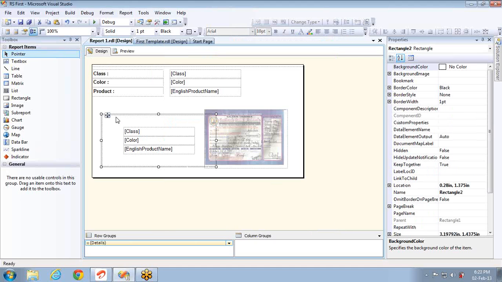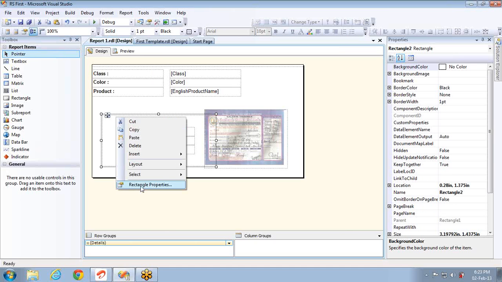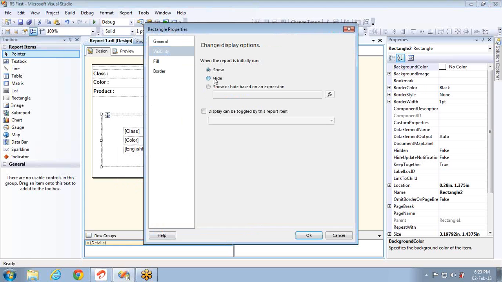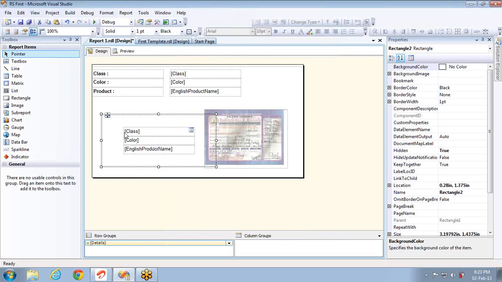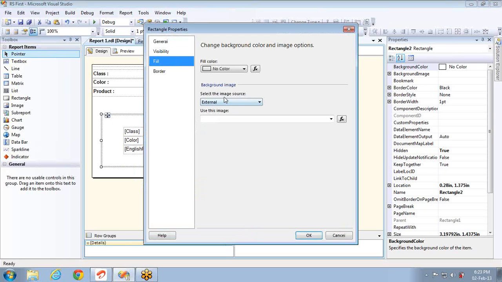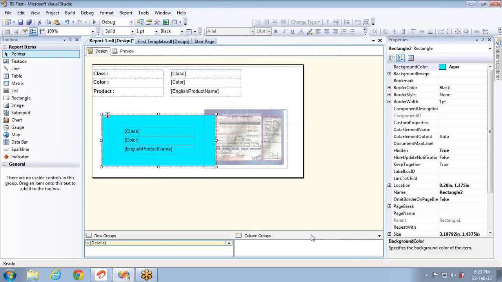If you place everything in one control, it will have its own properties where you can set the visibility to false, which will hide the complete stuff. And you can have some different color coding, like fill. Using fill, you can have coloring like pink or something like that. And if you want, you can have an image as well. So this is the advantage.